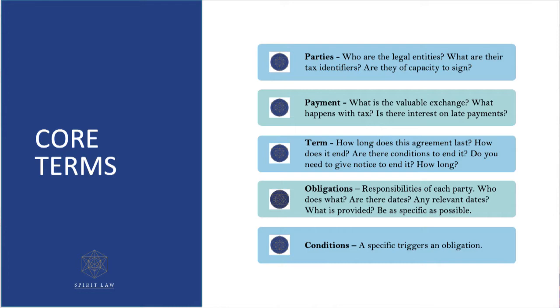So when it comes to those obligations, it's really being as clear as you can about what it is that you're going to be providing and doing for one another. And this is where you want to ensure that you don't overpromise, and you also want to ensure that it's clear what it is that you're going to be getting from the other person in return.